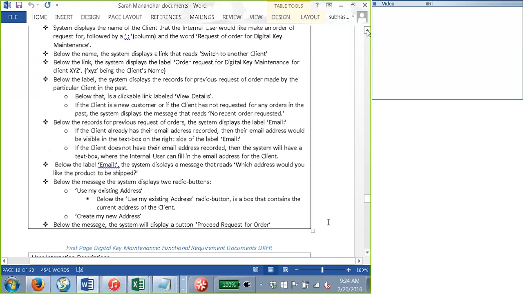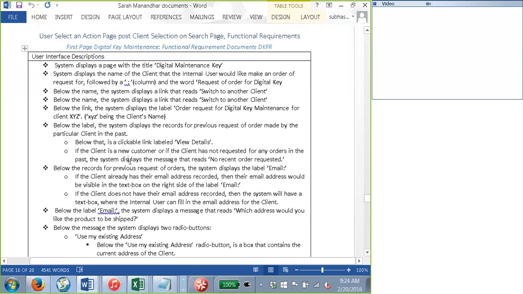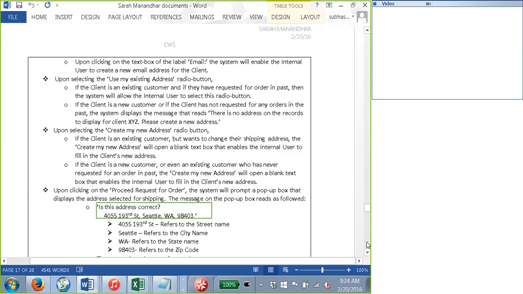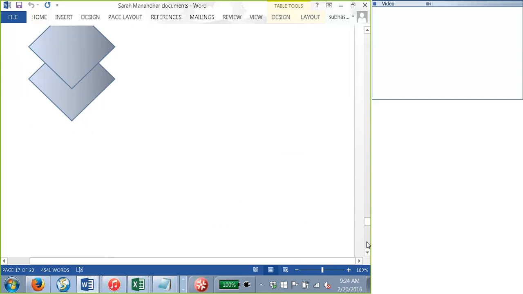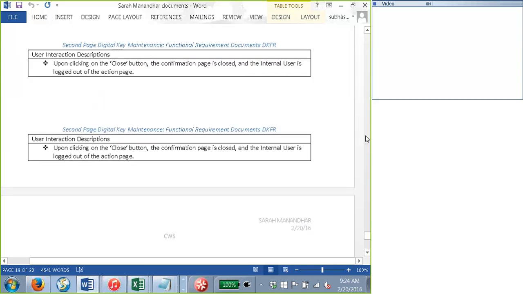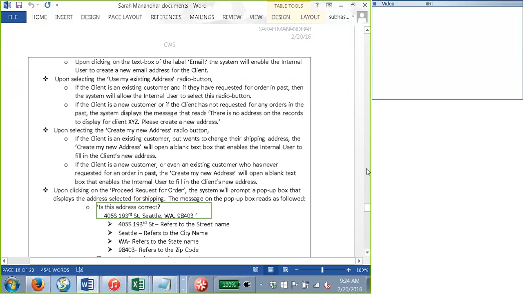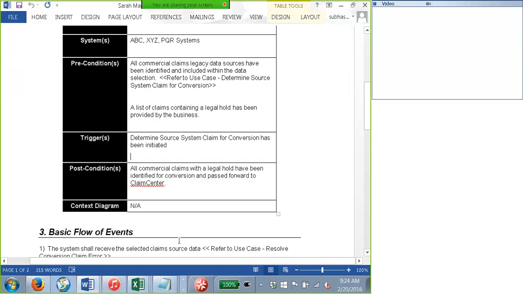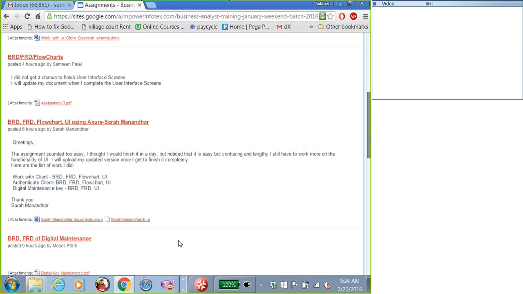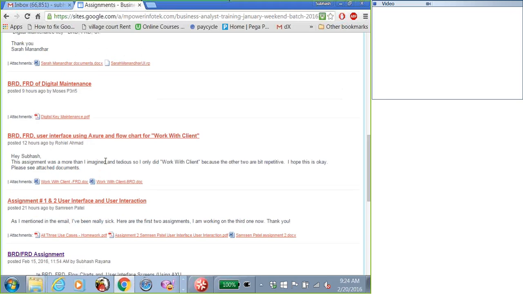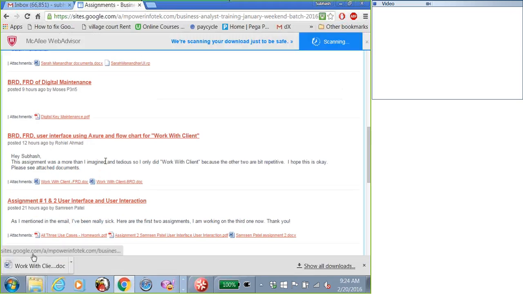All right, so let's see what we got here. This is key maintenance, right? This is the user status description. Where are the designs? Did you come up with the design? Yeah, I came up with the design. I did it in Axure, but I'm creating a new Word document and pasting the screenshots right now. Okay. If you could copy paste it and re-upload this here, that will be great. I'll take a look at it. Sure. But I think it's good, with the exception of those flows. Thank you. Yeah. One more.